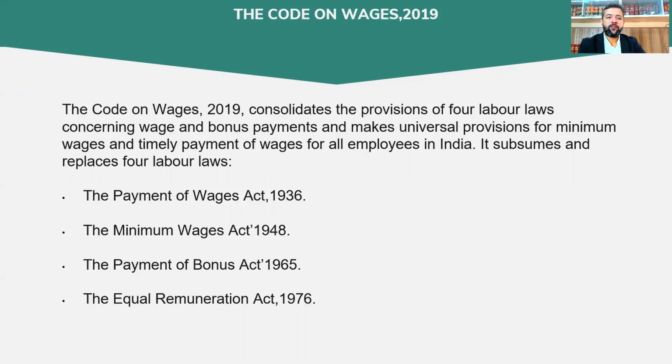So first of all, I would like to convey to all the participants that this Code on Wages 2019 and the other three codes will be applicable to all the companies and industries maybe from next year, that is from April 2021. And this information is as per the statement given by the Ministry of Labor. So there is no hurry regarding the applicability of these four codes and the compliance which has to be done under these four codes. I would also like to inform all the participants that this PPT is made very descriptive in order to give you a good subject material on these four codes.